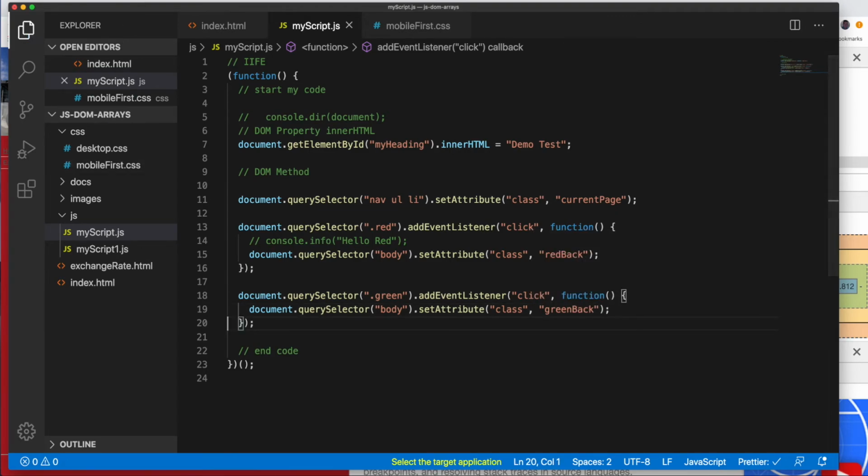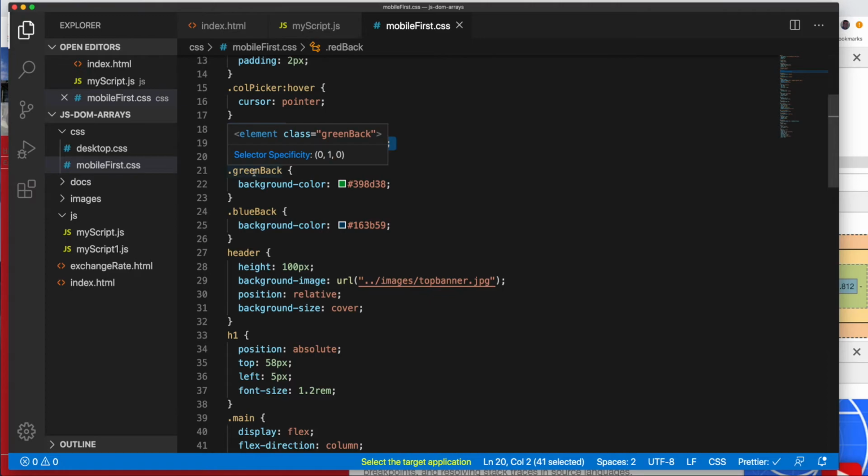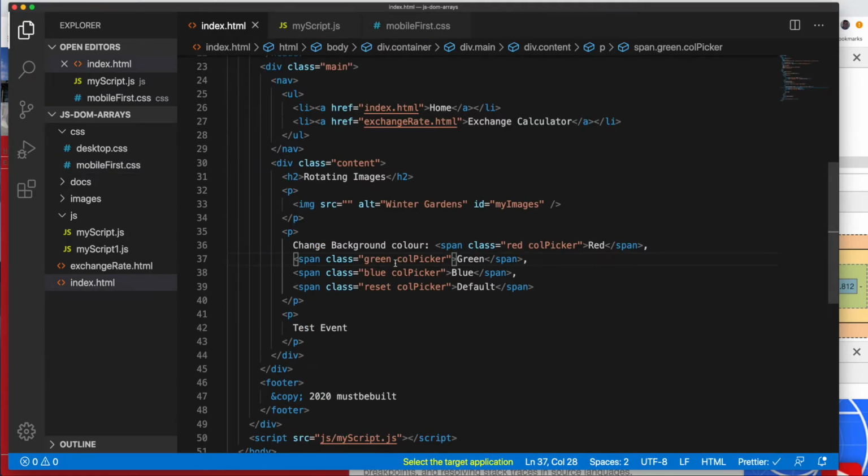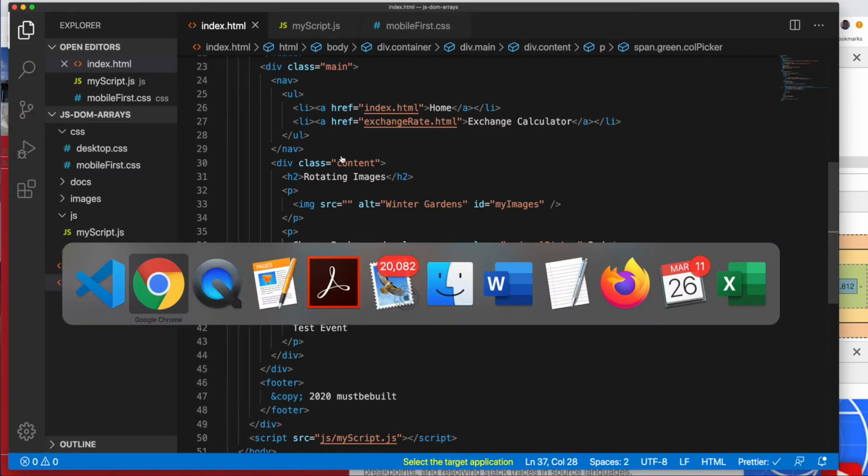Okay, because we have a green back class set up with a green colour that we then want to apply to the body. Let's try that.